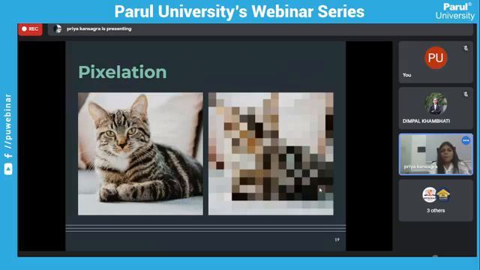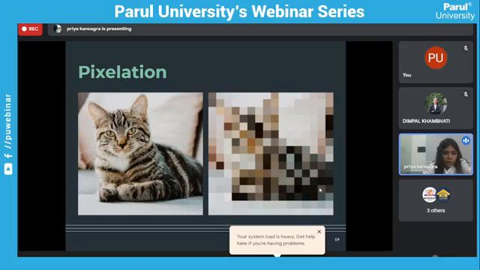Now we have pixelation. What is pixelation? First of all, we should be clear on what a pixel is. It is a minute area of illumination in a display. As you can see in the next picture, there are a lot of small squares. Those are known as pixels. Pixelation occurs when an image is resized from individual pixels to stretched pixels. The first picture is a proper picture, and the second is a stretched one with stretched pixels. That is pixelation.